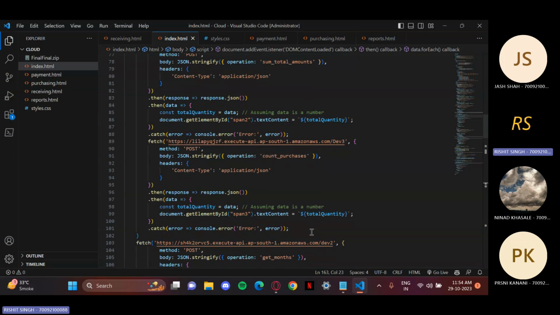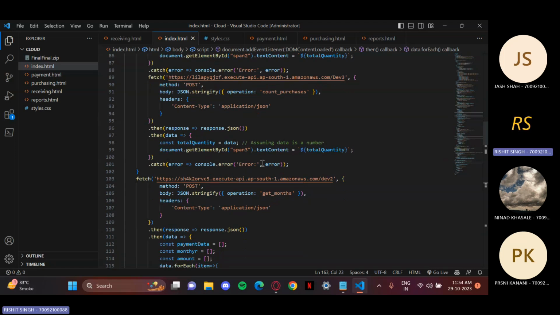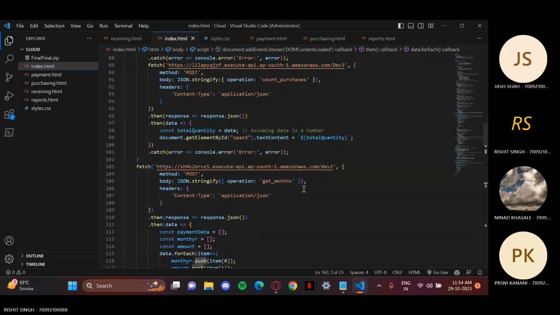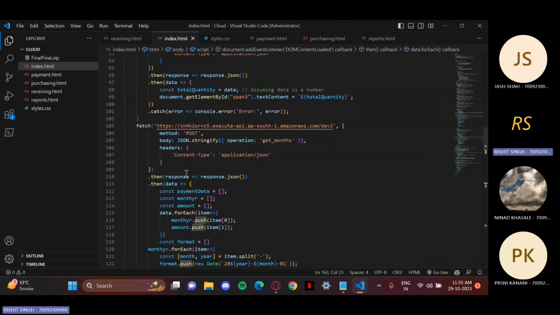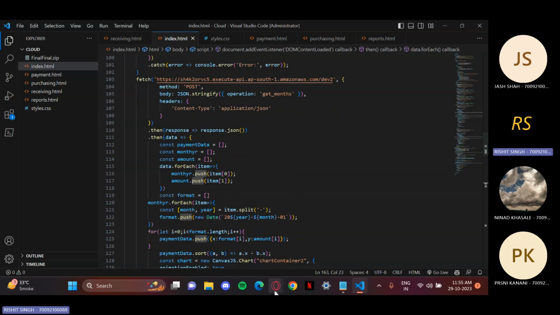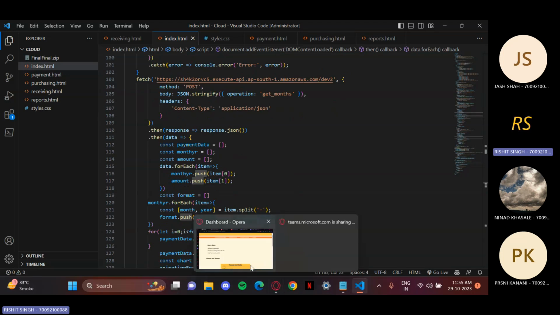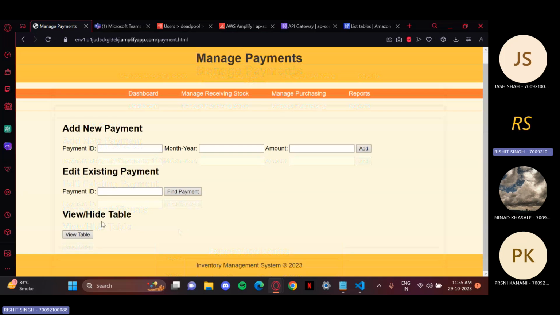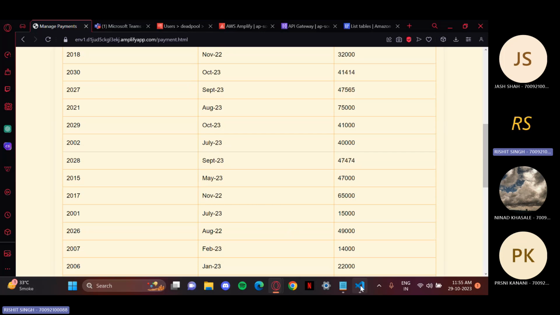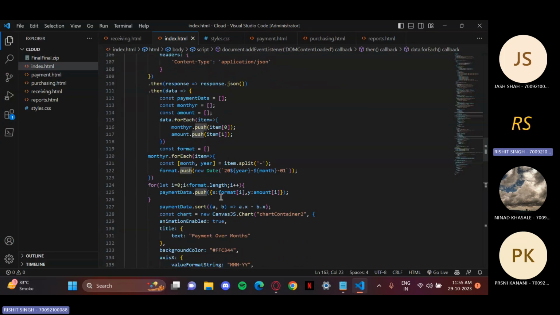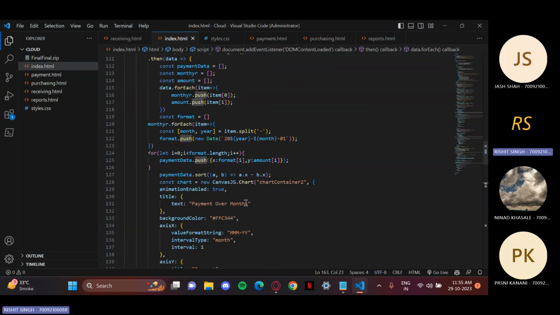And now coming to our graphs. Here we take the second graph, which is a payment graph, and get months returns us a list of the month and the amount without any labels. So here we must do certain formatting to put the data into chronological order, because as you can see, the data here is not present in chronological order at all. It is very random and multiple months are present. But we have done formatting for that, and after formatting, we have plotted using canvas.js chart.